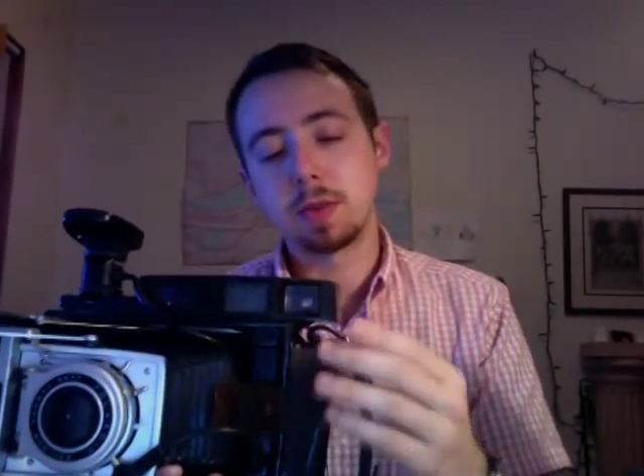This is what the finished camera looks like. You can kind of see here the handle, rangefinder, and leather. I did something a little different than most people doing the conversion — I actually cut this side of the camera off. Originally with a rollback, you'd have a beveled side on each end and the roll film would fit in either end. That's why the rangefinder goes out this far. I cut that off because it was made out of metal and I thought it was kind of heavy and unnecessary.